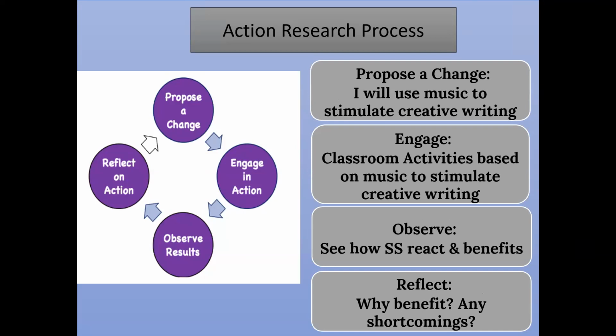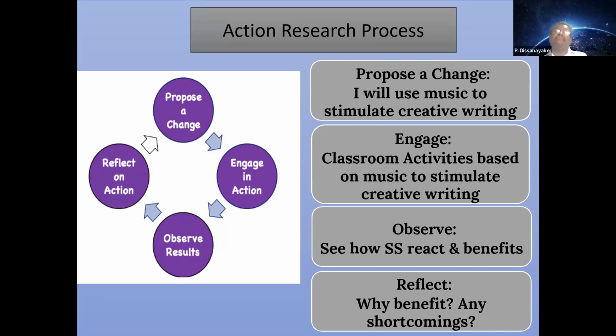So another example. I will use music to stimulate creative writing. Our students, they are very weak in writing. They never think creatively to write. That creativity is necessary now. What can I do? I will propose a change. I will make use of music to stimulate their creative writing. I will plan like this, like this. You propose the change. Engage.